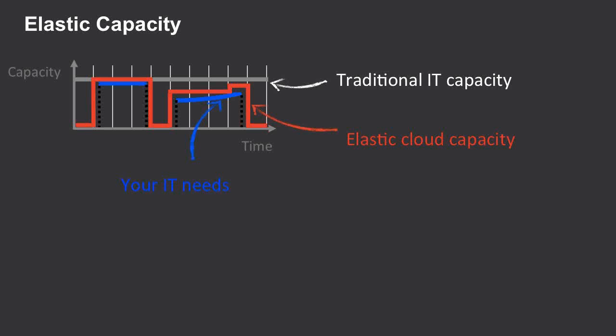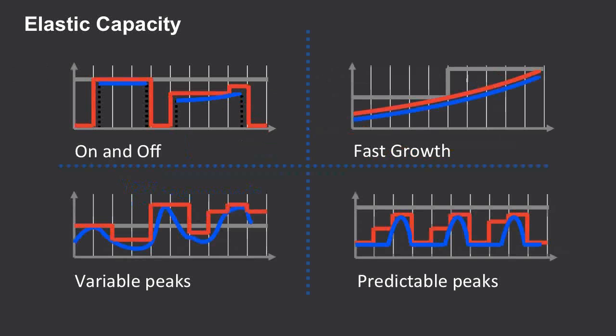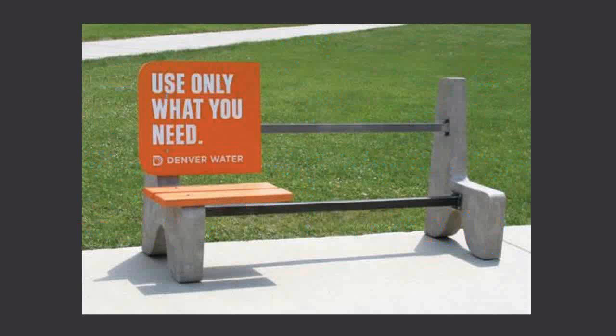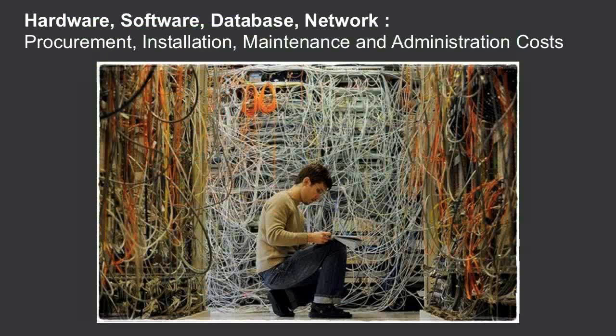So looking ahead, what do we mean by this elastic capacity? Now we have the ability to provision exactly what we need. And very importantly, we have that ability to scale that back down. So, for example, in this particular slide, talk about predictable peaks. If I know I'm not needing everything, I can turn off the resources. I don't have to keep paying for those resources, or variable peaks, for example. If I have a big spike in usage, I'm able to scale things up and down. So that's a very important concept. You only pay for what you need and when you need it. And this is going to give you a lot of flexibility when it comes to controlling your costs.